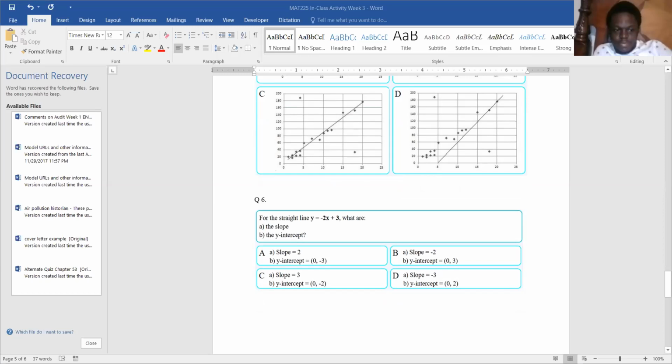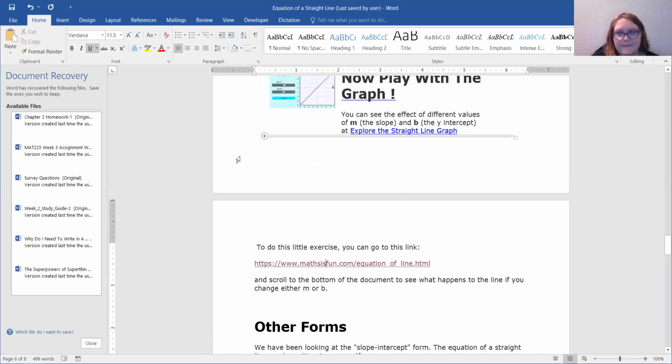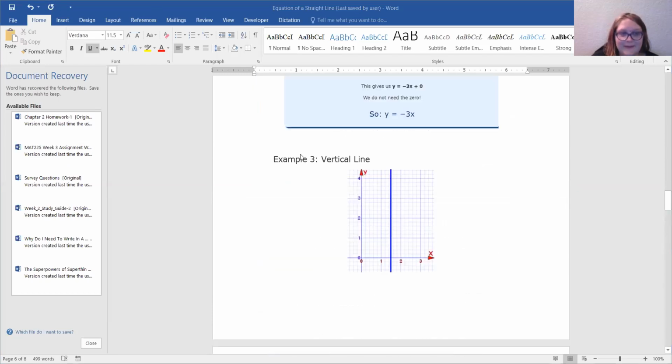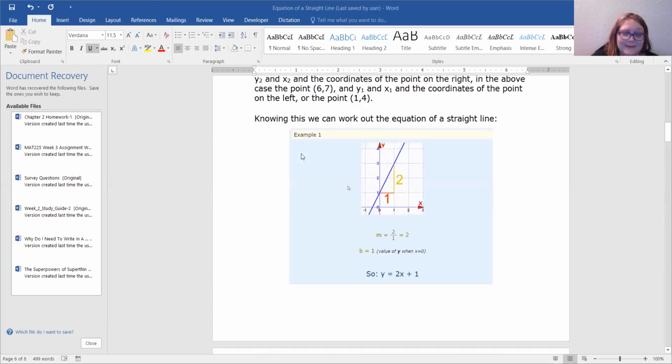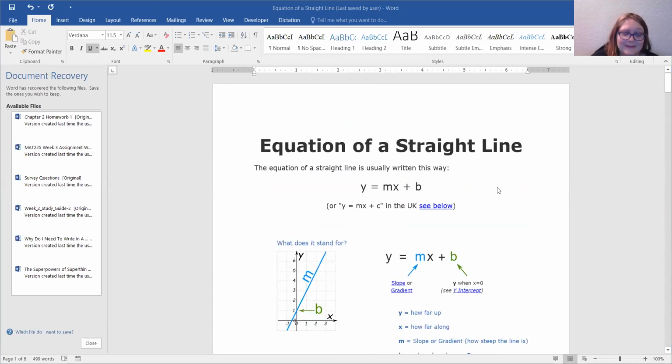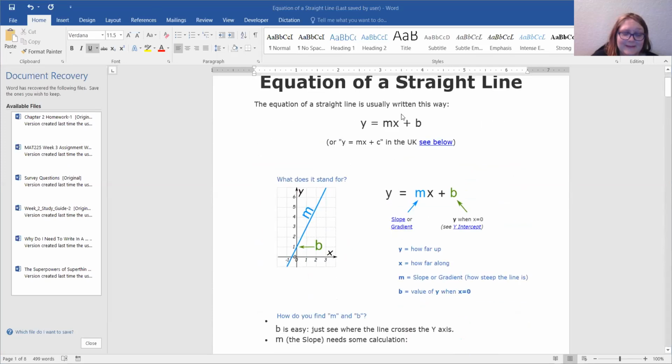So how would you do this, Mike? And you're still muted. All right, you're talking about number 6 now again? Yep. All right, let's take a look at this discussion of the equation of a straight line. Look at the form, mx plus b. M and b are both numbers. X and y are unknown. M and b can be either positive or negative.